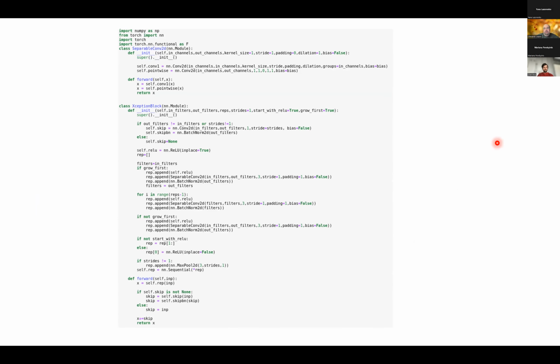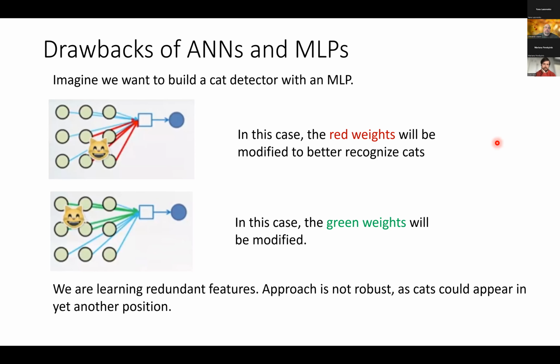And in practice, right, here is a neural network with a piece of code. This is an example. We use PyTorch to write it. Now, if you think about a traditional feed-forward neural network, there are many drawbacks. For example, when we deal with images, one of the things where fully connected neural networks are not very good is, imagine this situation. If I am making a little classifier to detect a cat, what happens if my cat is here? So there are 4 nodes for the 4 pixels of my image, and especially 4 connections needed to detect the cat, right? So we use these red weights.